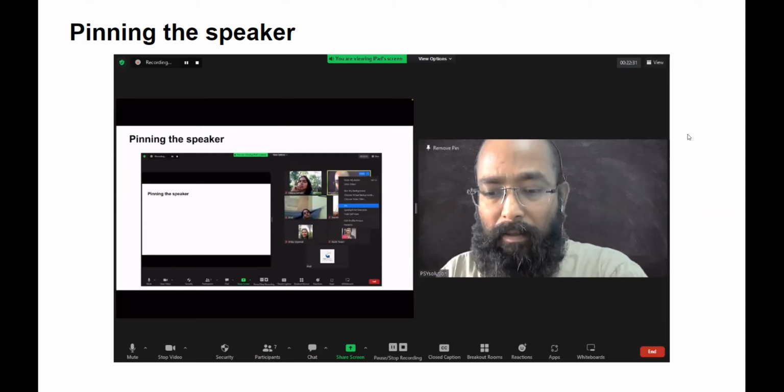Those who are on laptop can just check: side by side gallery and side by side speaker. Side by side speaker will be the default speaker option, which is on mobile devices. This is in any way default and cannot be changed.